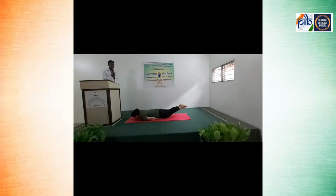Try to maintain the balance. Concentrate on the legs and the back region. Try to maintain the posture. Slowly release and relax. Release your legs and then release your arms. And slowly relax in Makarasana.